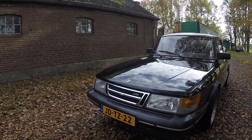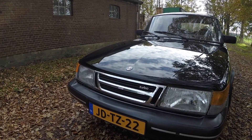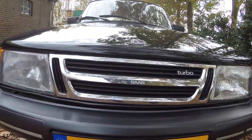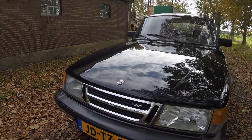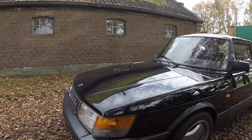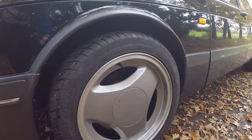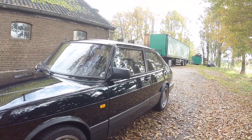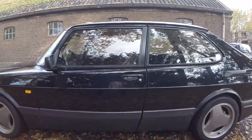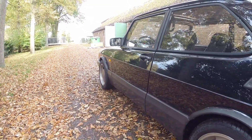This is a 1989 Saab 900 Turbo — it's a 16-valve. The front end of this car looks nice, with a chrome grille and a little turbo badge. The car has a very long hood, and the slight slope of the hood gives it a sporty look. This is one of the most recognizable car silhouettes of all time. Over here are the famous three-spoke wheels — they look like new. The 900 is one of the few cars that actually looks good on three-spoke wheels. This Saab has one of the best looking colors.